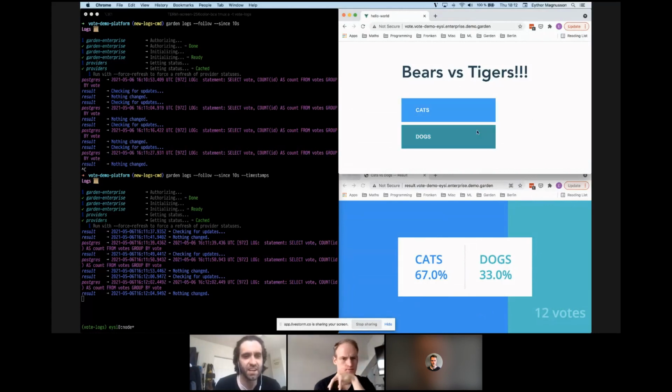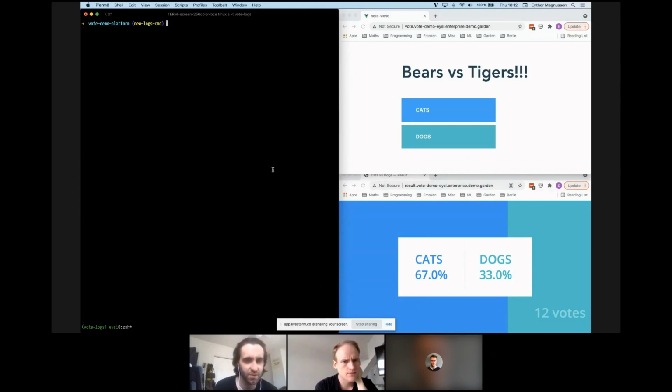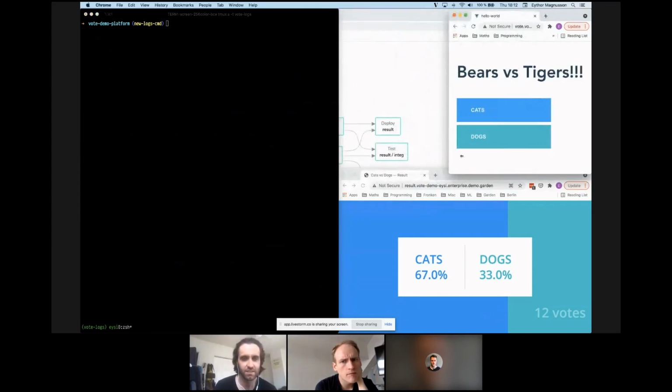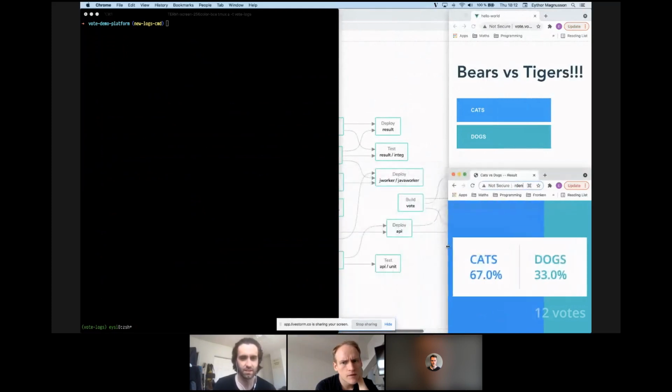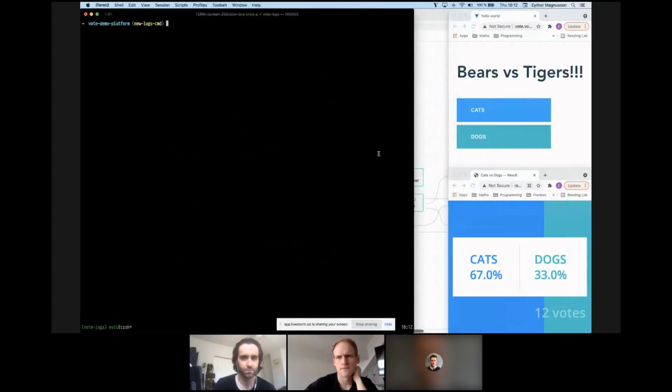Would it be possible to make the terminal font a little bit bigger? I think it's a little bit hard to see for folks watching. I'm sorry. I can also just make the terminal a little bigger. Yeah. Thanks for the heads up, Mike. Sure thing. Like this. Make the terminal a little bit larger, and then zoom in some more.